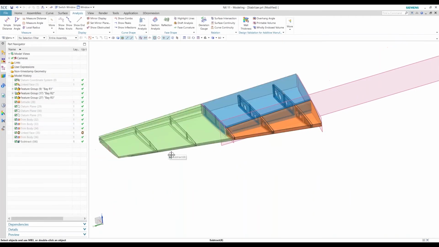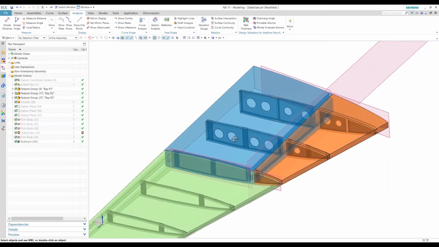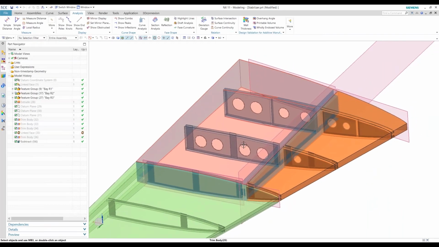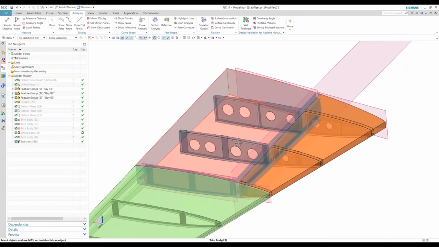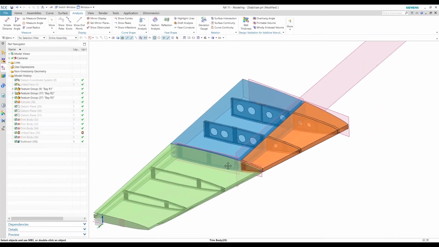You have the vented volume. Then you want to go and find your vented area. So that's all the holes here from the between different bays.